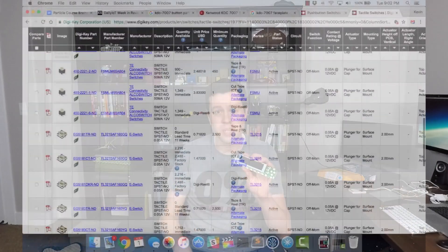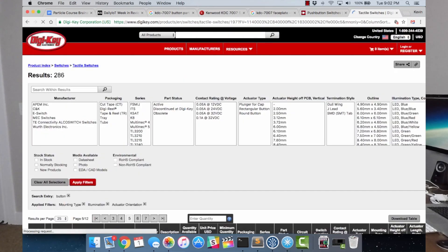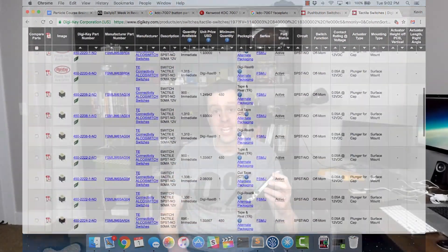The problem with these buttons is they're very small tactile switches, which I would just try to replace. But they also have little LEDs built in so they can shine through the faceplate and give the display a nice lit-up look. I spent a little time on Digikey looking for push button switches that have LEDs built in to see if I might just by chance find one of these. This part is at least 20 years old, so I'd be very surprised if they still had them.